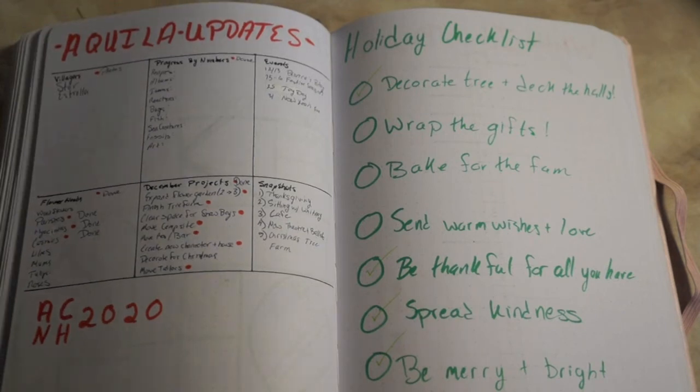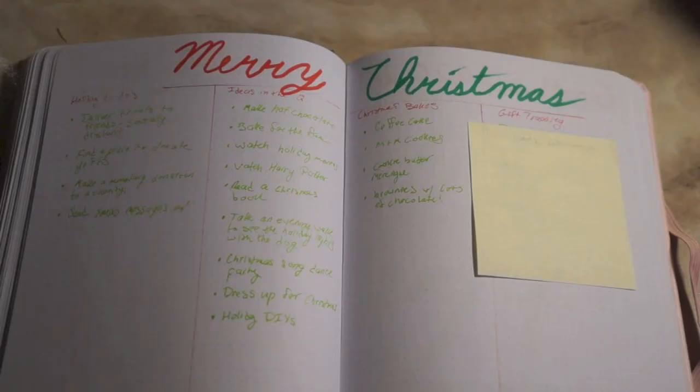I have the classic, one of my neighbors started leaf blowing or something problem, so if you can hear that, my apologies. I also did a really quick holiday checklist. I actually still need to wrap the gifts, so it's a good thing I'm filming this so that I remember to do that because we should get on that. Okay, the leaf blower is done now, so I figured I would continue. Sorry if my setup is a little different.